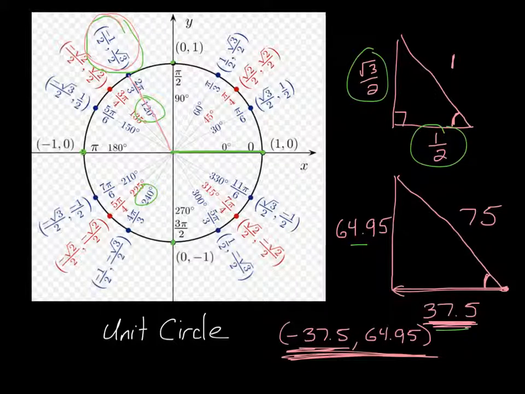What you can do to figure out a bunch of different points on your 3D printer is take the coordinates that are listed on this unit circle and multiply them by whatever the new radius is. So all of these, again, have a radius of 1. So if you have a radius of 75, you just multiply any of the coordinates by 75. Also, by the way, if you want to scale down and you didn't want to use the whole maximum area, you want to use a radius of 50, you would just scale everything to be a 50 instead of 75.